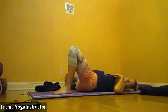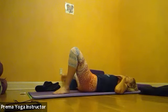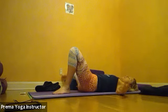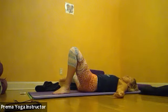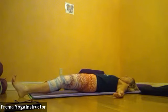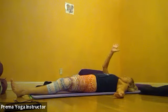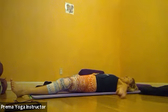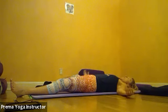Again, maybe starting with the block on the second side, kind of getting yourself into position there, and then you might be able to drop the block down a little bit. Straighten the left leg, and then rotate the left toes out to the left. So this is that cool side, feminine side, moon side, relationship side. Again, sometimes it's useful to take the left hand and bring it to that front left hip flexor and encourage a release there.